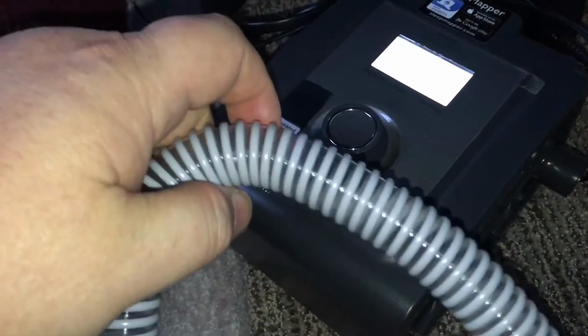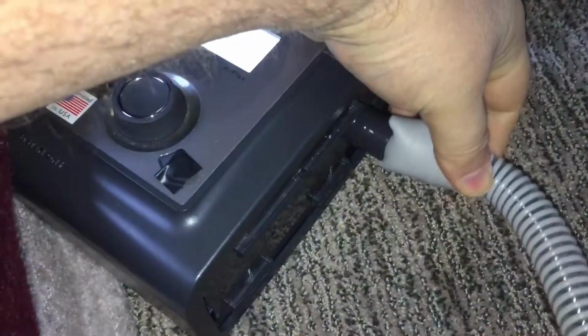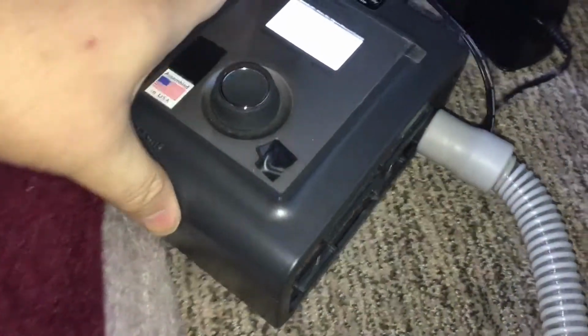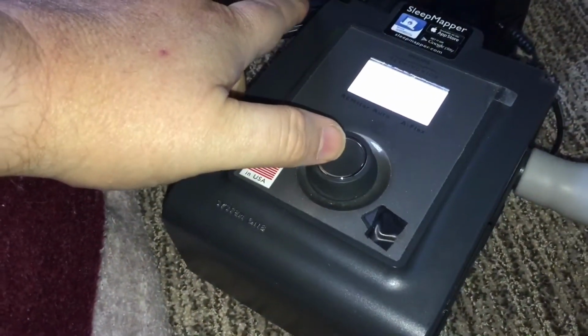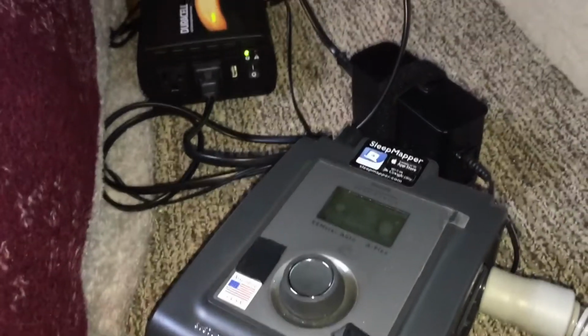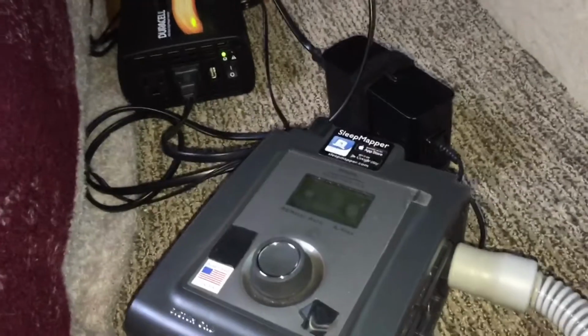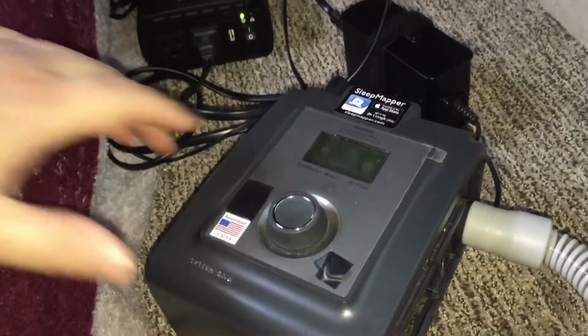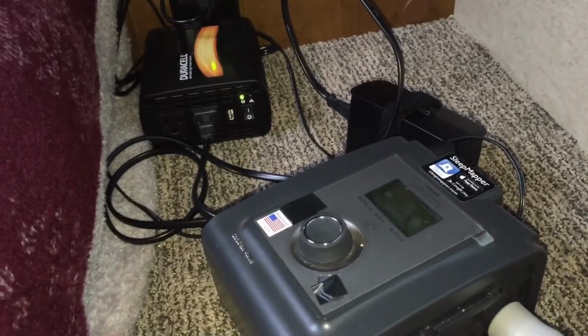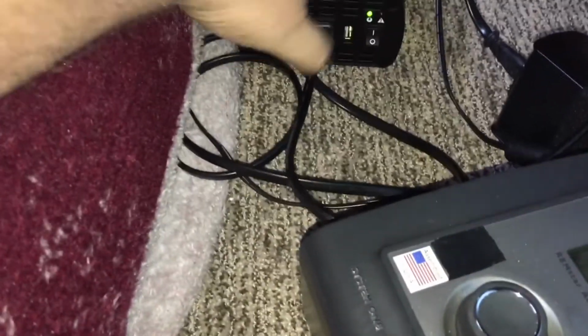Connect the hose. I mean, you don't have to have this all connected to turn it on, but I'm just doing it that way. Oh, there we go. And engage. And there you go, air. So you can breathe at night for you guys with a CPAP machine. And it's very quiet, actually.